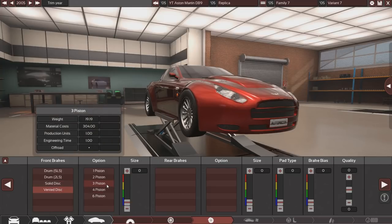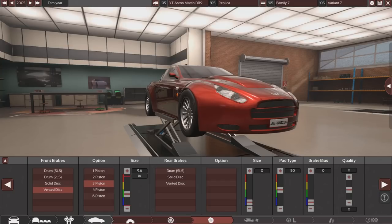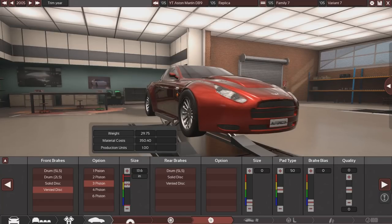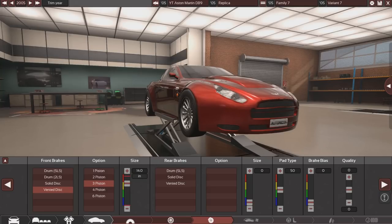It doesn't say how many pistons it is, so we're just going to go with three on the front for the moment. Front brake diameter is 355 millimeters. What is that in inches? Hold on, I'm just searching it. 355, yeah, 13.9. Boom. Or I can do 13.8 or 14. We'll do 14 then. We can always overdo it by a little bit. And then 330 is 12.9 for the back.